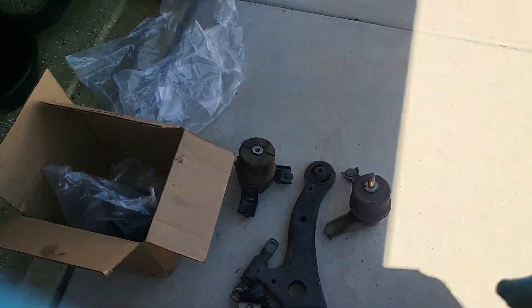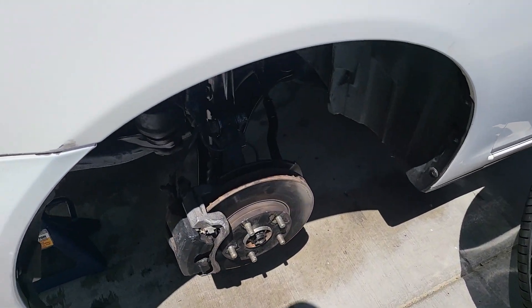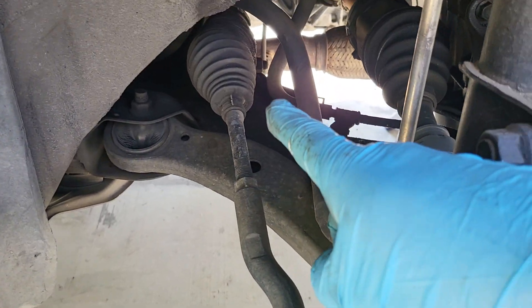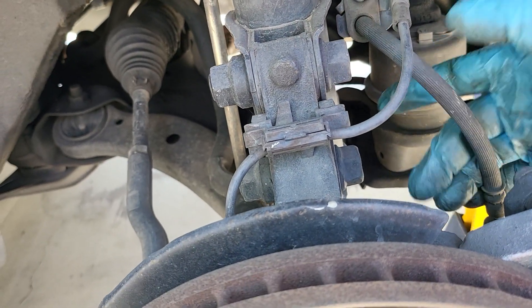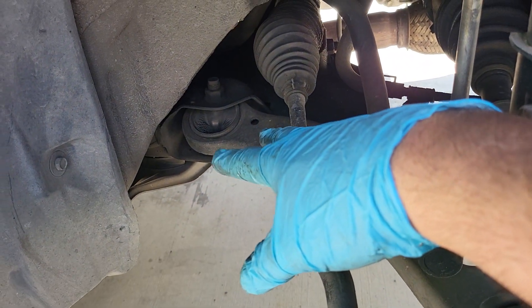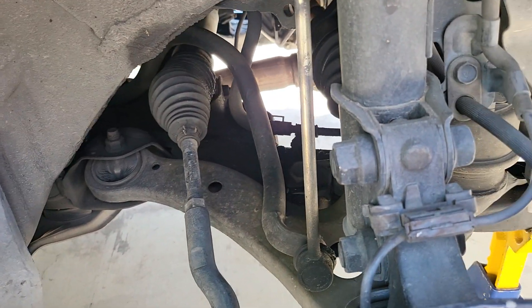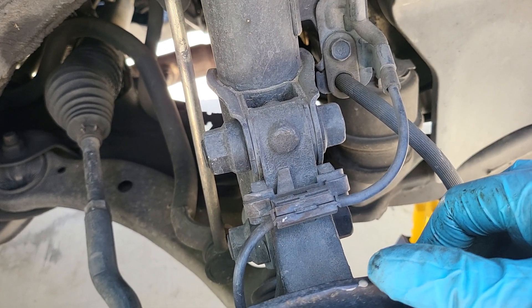The other control arm and shocks are coming in. I'm going to keep going — I've got to tear this side apart and the other side too. There's the inner and outer tie rod, motor mount to disconnect — this is the old one — and the control arms and lower ball joint are coming out. This is a 2005 and we're in 2023, so it's definitely seen some wear and tear. It's the factory one, so it's time to refresh it. Pretty much everything else is accessible at any point later on.